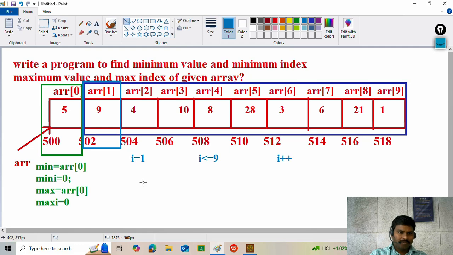This is the loop. What is the value of I?